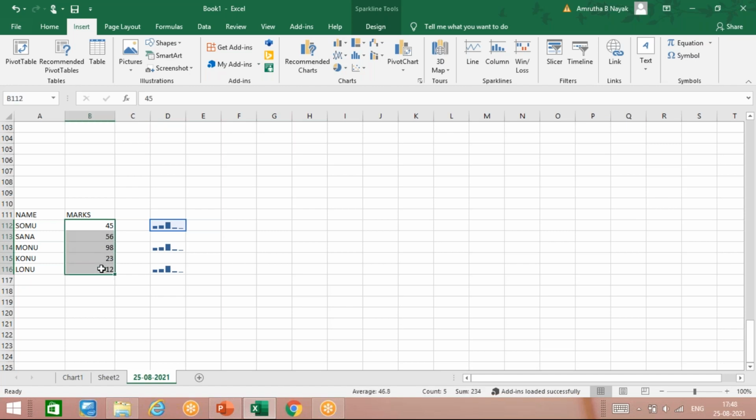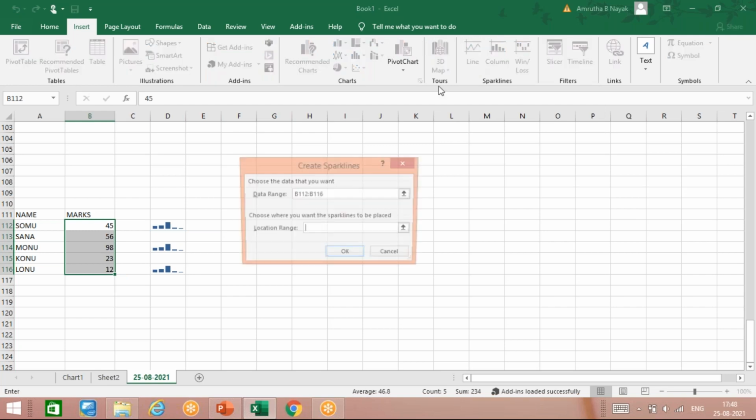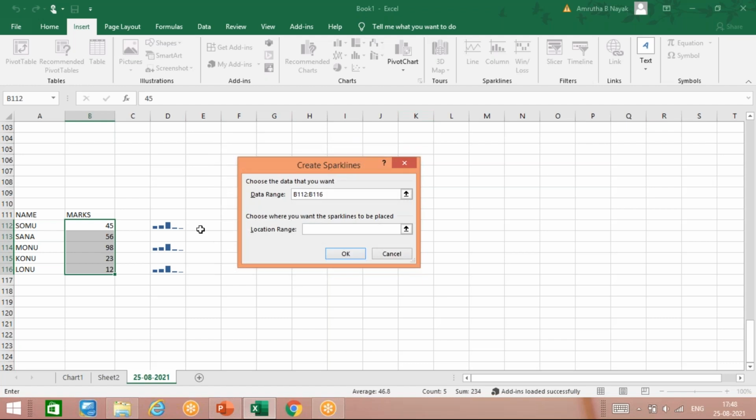Select line. You can also use a line chart for showing the trends.